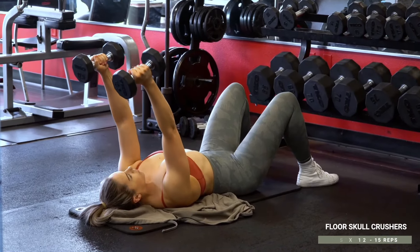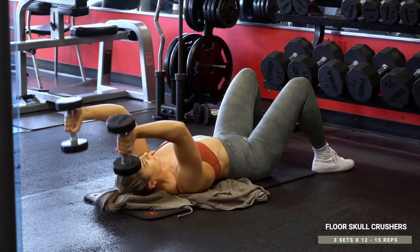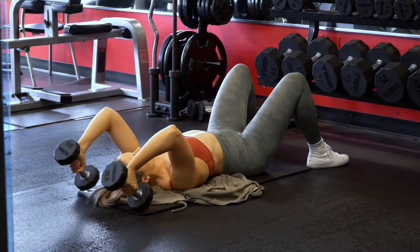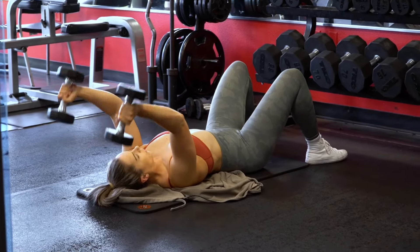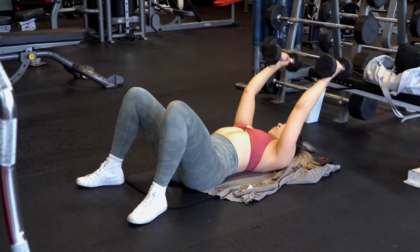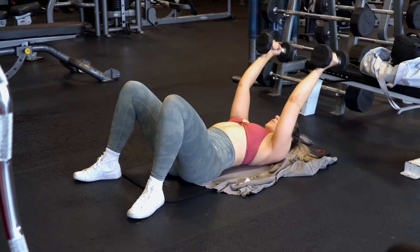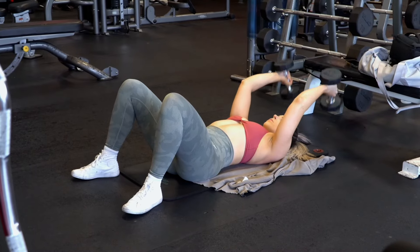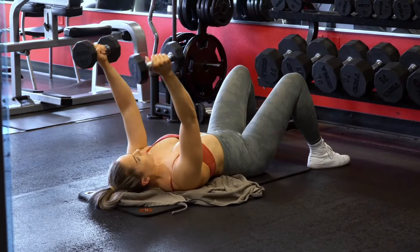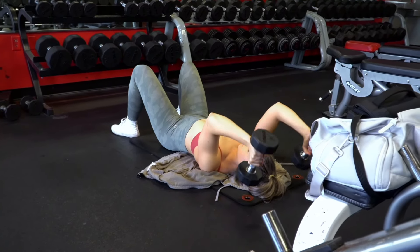Before the triceps you're going to do one of my all-time favorite movements: floor dumbbell skull crushers. You're also doing these for three sets of 12 to 15 reps. Grab a mat, lay down, bring those dumbbells above you at a slight angle back, lock your arms there, and then while bending at the elbow bring those dumbbells behind your head until you feel a full stretch in your tricep or you tap the floor, whichever comes first. If you're someone who gets discomfort when doing skull crushers, try this out — it may work better for you. It also really allows you to challenge yourself load-wise in a safer way and the pump you get from it is crazy good. Once you finish your three sets of each, you are done.